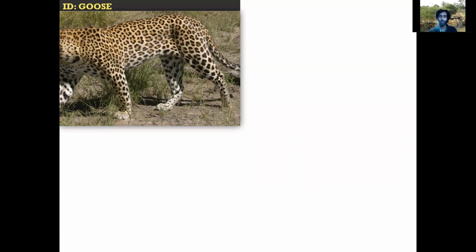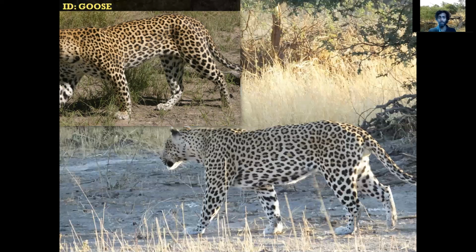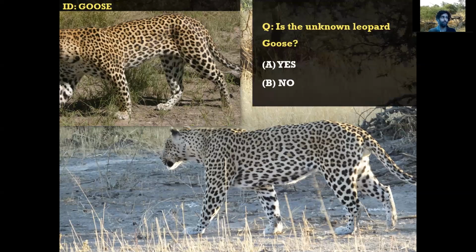So I've been talking for quite a long time now. So if we can put this into practice, we can do a quick pop quiz. On the left, we have the handsome leopard Goose. And here we have an unknown mystery leopard, which was taken by, let's say, a tourist. So I'm going to give you 60 seconds to take a look at that picture, look at the rosette patterns, and see if you can figure out whether that leopard on the right is Goose or whether it's someone different.